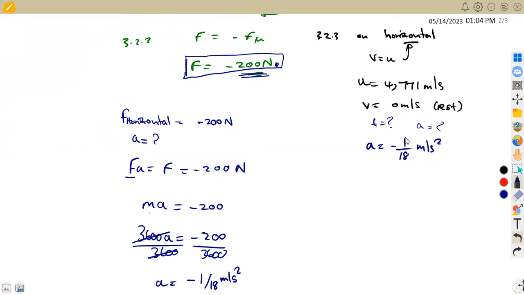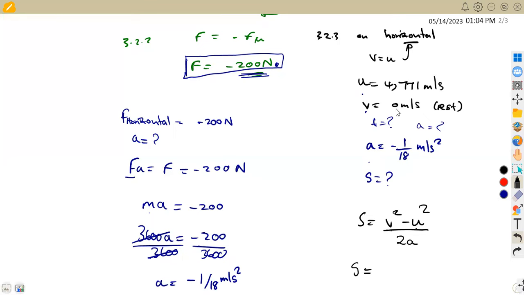So which formula are we going to use to calculate S from this information? We've got U, we've got V, we've got A. Remember that S can be taken from this formula. S is equivalent to V squared minus U squared over 2A in this case, which is 2 times acceleration, where U is the initial velocity, V is the final velocity.